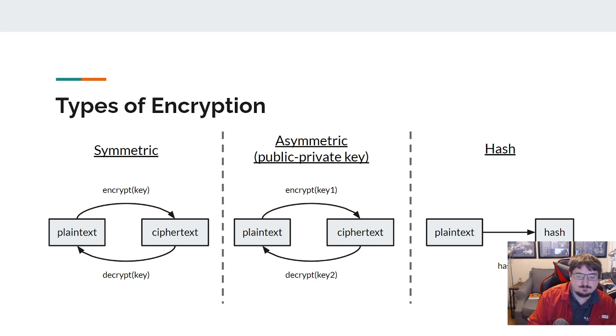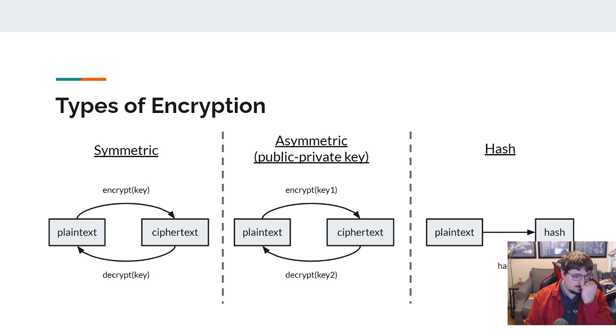You'll see this idea of public-private keys in a lot of places, because it's a trick that we use for most encryption across the web nowadays. It's not the only thing we do, but it's one tool.